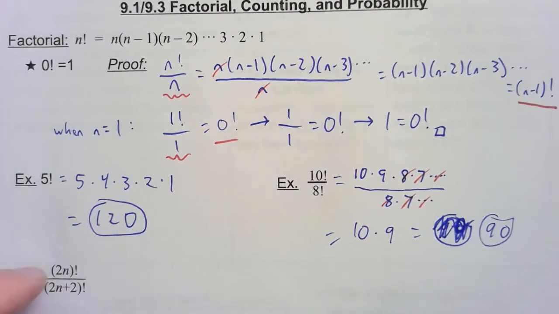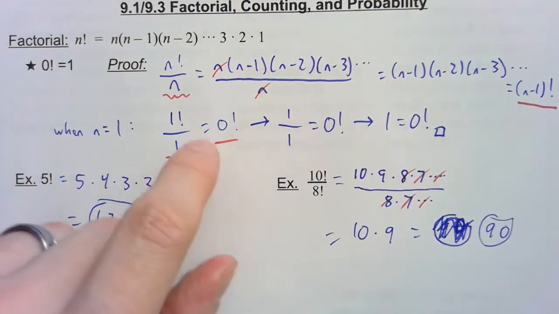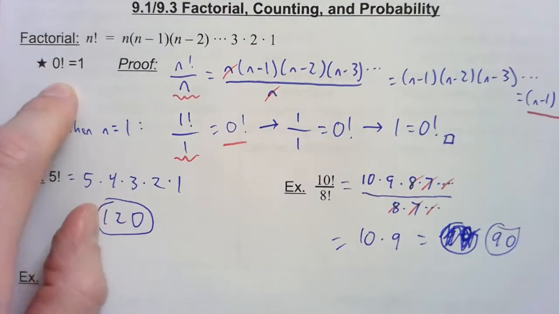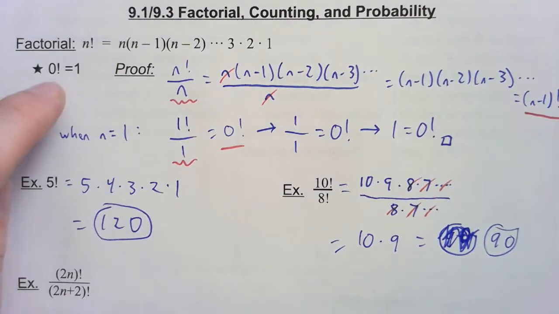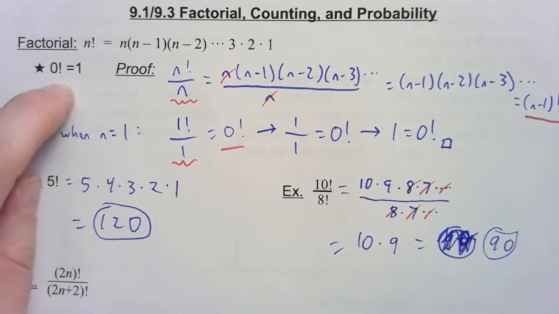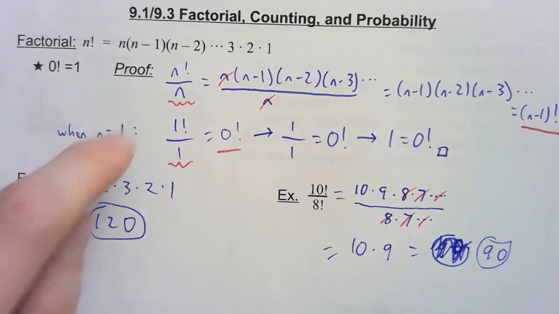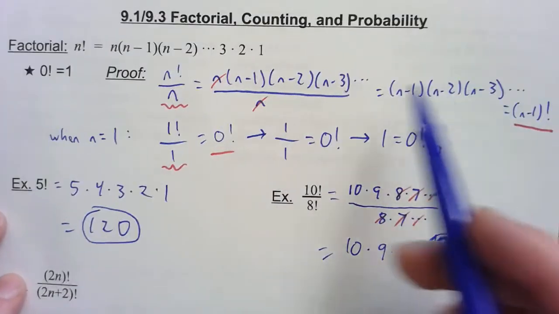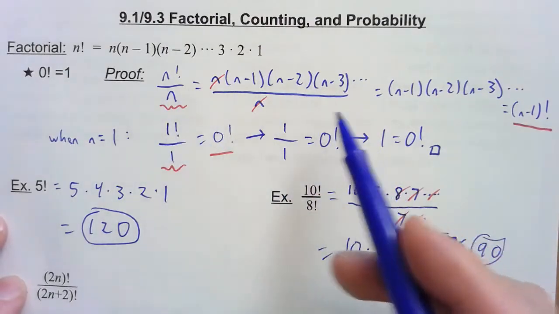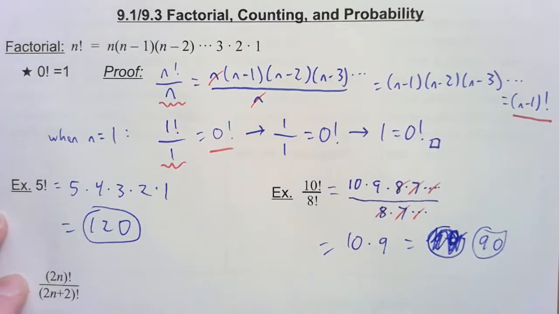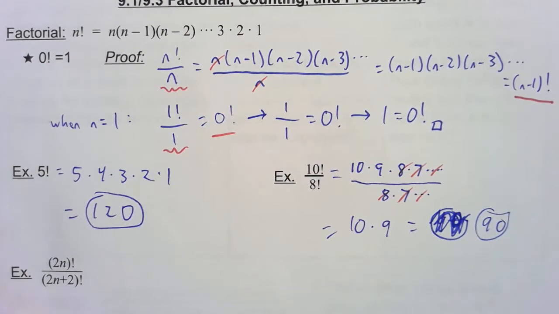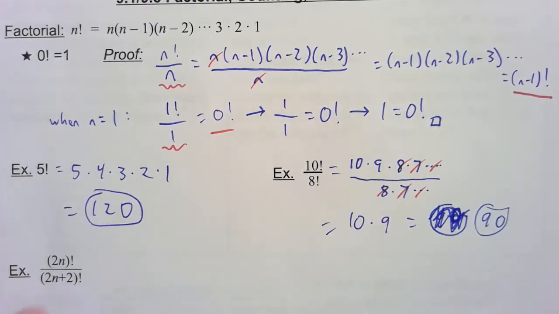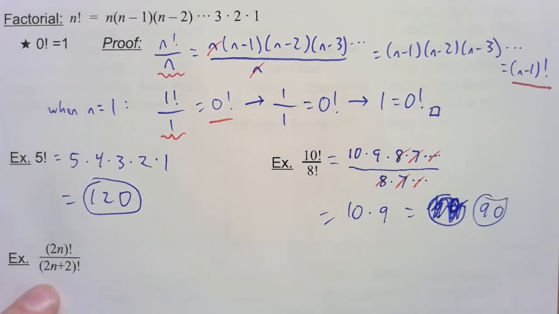Okay. Now I do all this just to, one, make sure that you know that 0 factorial is 1. You don't need to know the proof or be able to prove it or anything like that. You just really need to make sure you know that 0 factorial is 1. That's important to know. But also just to start showing you a little bit of this idea of canceling out factorial with variables. That is something you'll do a fair amount of if you take AP Calculus. So let's try this example here. Let's try doing some more factorial cancellation with a variable.